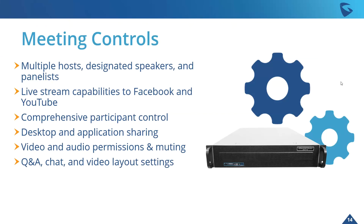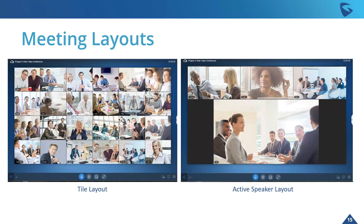There are two different types of meeting layouts that anyone could have here. A tile layout, which is what you see on the left, where we can really see everyone who's participating, sharing, and communicating in this meeting. And an active speaker layout as well. Whoever is actively speaking, we have an algorithm that will prioritize their video and present it as the larger tile, as you can see on the right. It's very intuitive the way it works. It's not flashing back and forth between five different people. It works very seamlessly.